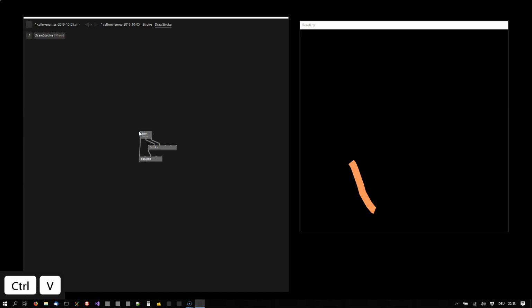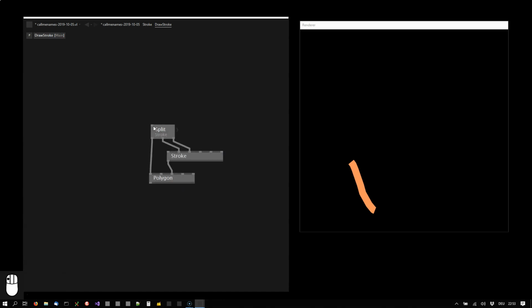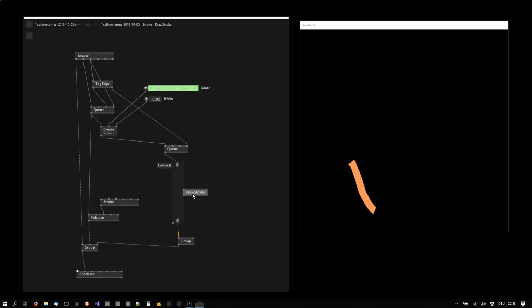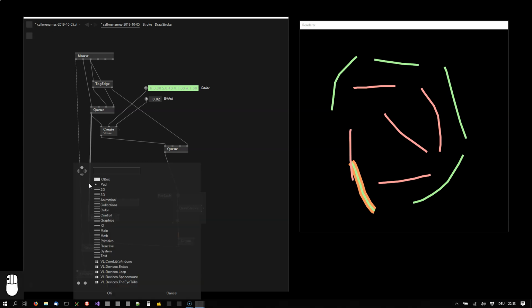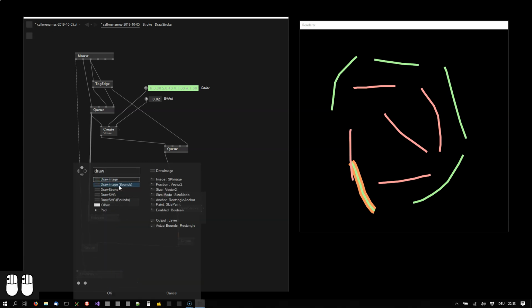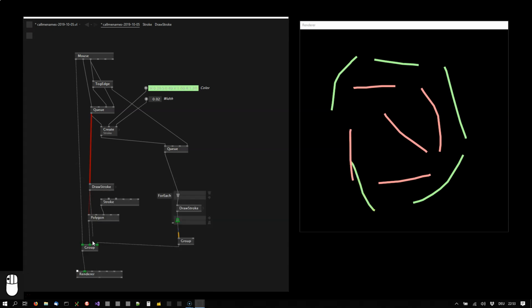I'm creating a new patch called draw stroke. I paste the nodes in here, create an input, create an output, go back here, move the draw stroke into the for each, connect it back, so that's now the same as before, and I can also use that here, the draw stroke, and remove those.